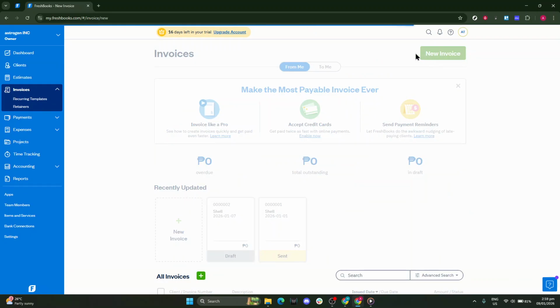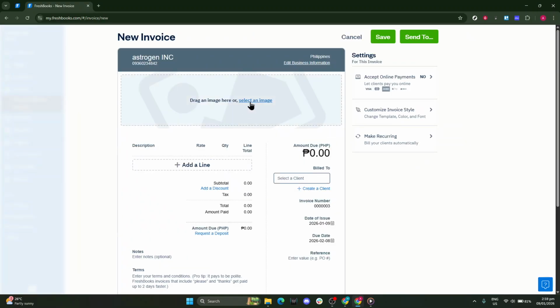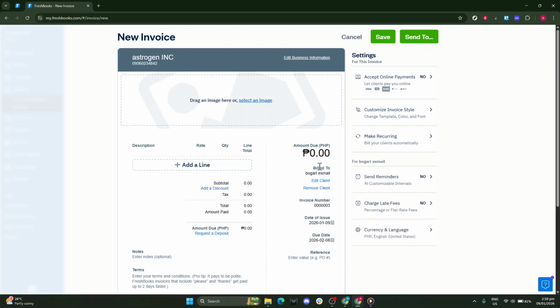Before anything else, add the client details so everything is tied to the right person. Click Add a Client. You can type in the client's first name or choose an existing contact from your list if it appears. Make sure to enter their last name as well so the invoice records are accurate and easy to find later. Taking a moment here to confirm spelling can save you time down the road.